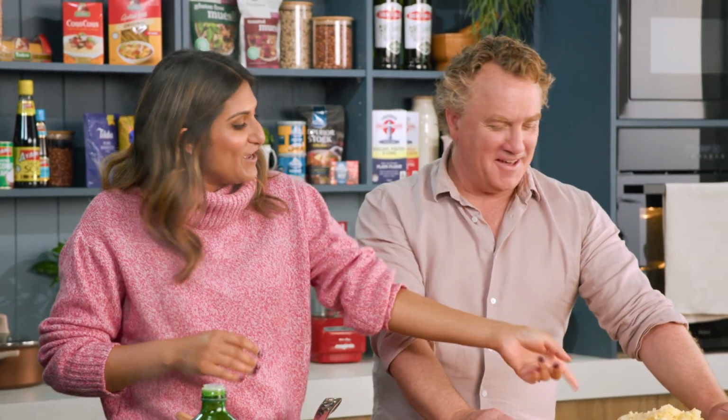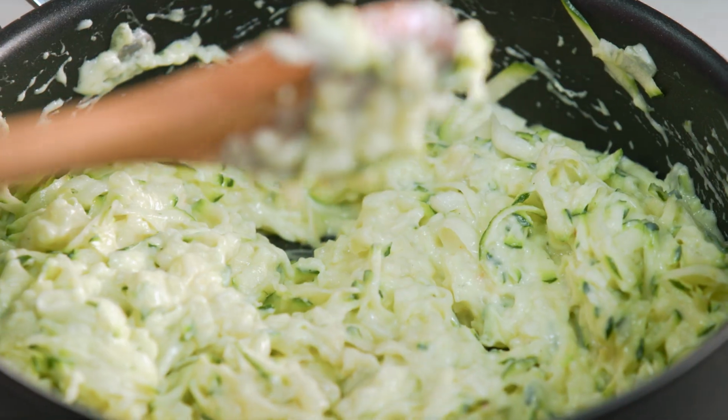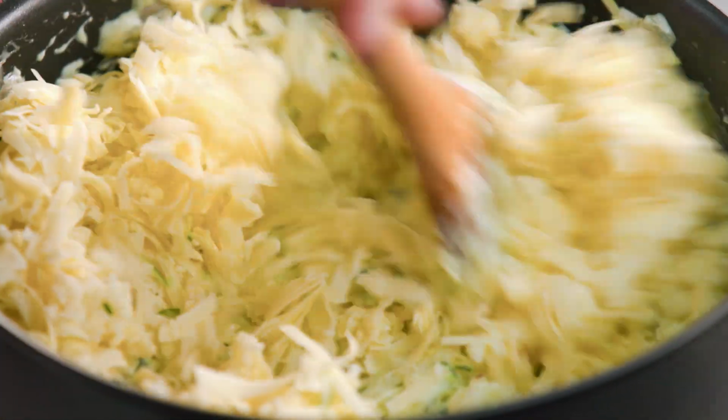Really? Really good. Okay. Could you pop some cheese in here for me, please? All of that cheese? Yes, please. Okay, and that's going to melt through. Beautiful. So we're going to stir that through. It's going to melt in. And now I'm going to put the macaroni through here.